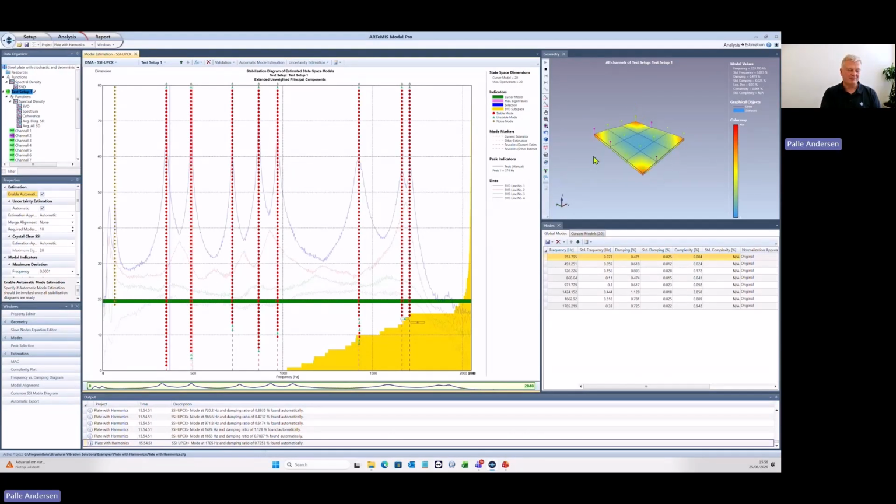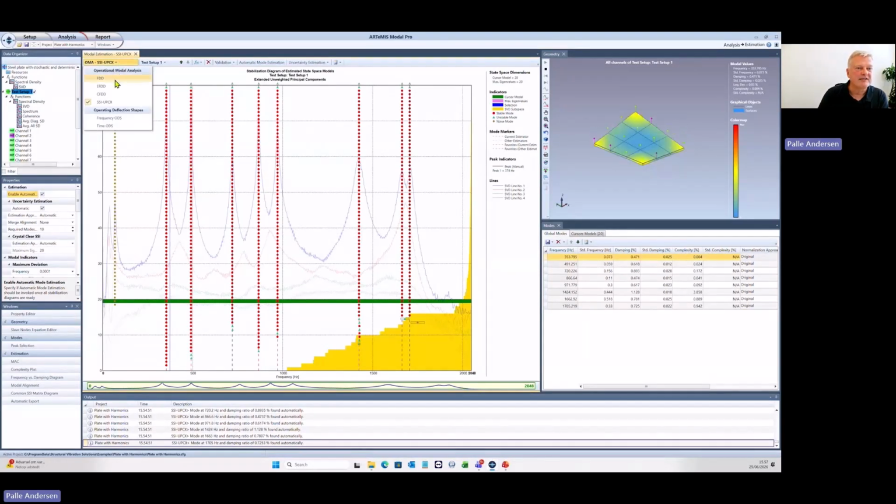And we use this method extensively when we do structural health monitoring, because it has some really good features that allows us to do things in an automatic way. We can load the data and then automatically get modal parameters determined with a high accuracy. So this is one of the reasons why this is our favorite tool. But of course, we have others also.